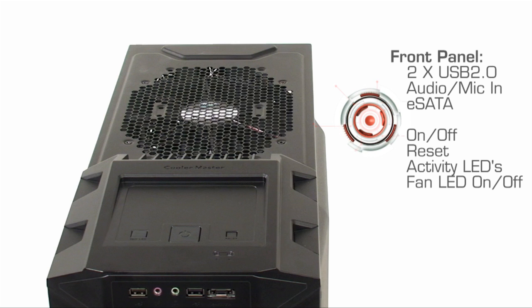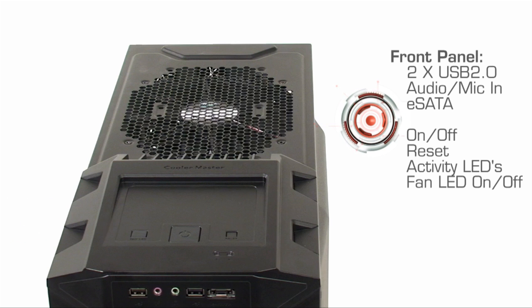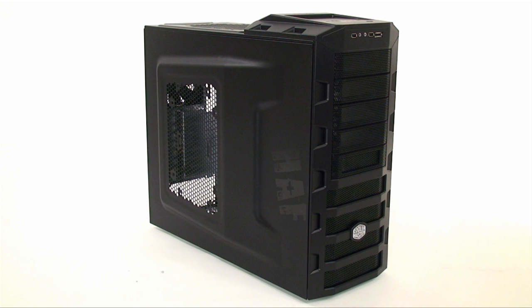There is, however, one really cool addition. The button to the far left is an LED on-off for the front 200mm fan. A small addition that is incredibly convenient. Also on the top is another 200mm exhaust fan, however, it is not LED lit. The side panels are simple and Cooler Master has done away with the window. However, the outside panel does still have a large grate for an optional 200mm fan to attach to.